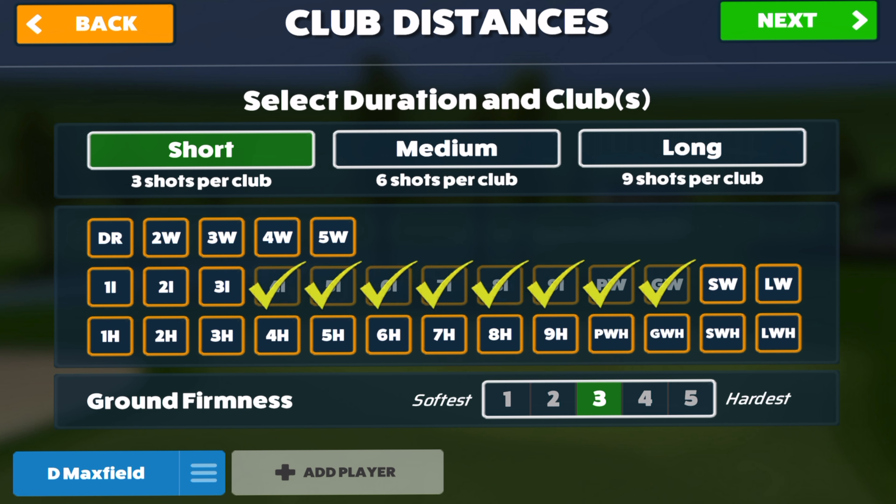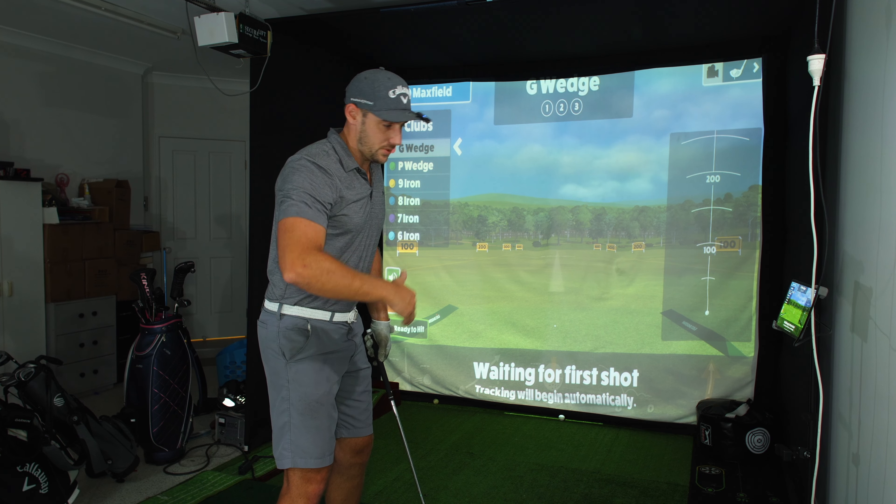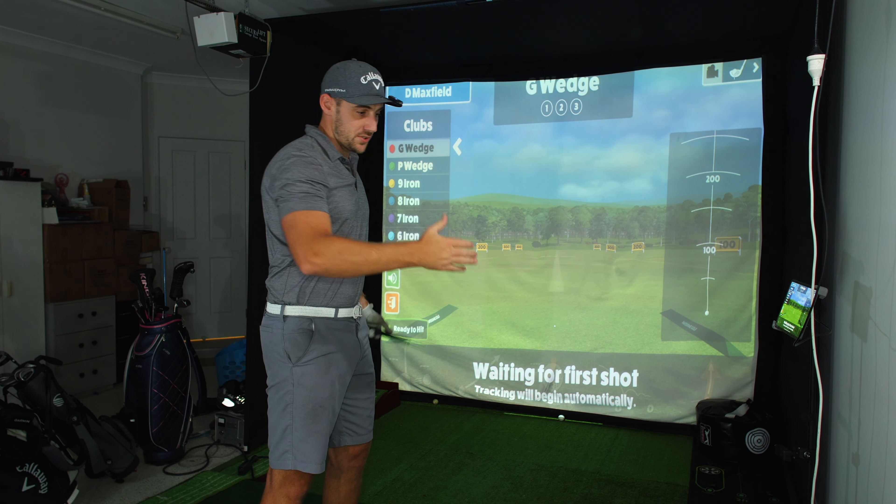The reason I'm jumping into the gap wedge first is because I need to know my gap wedge distance compared to my pitching wedge distance. I've typically always had a big gap between the two and I've manufactured shots to accommodate for that. This is just going to be a raw test — I need to find out the full distance from three really good swings of each club. Fair warning: my swing speed might be a little slow — I've just eaten a mountain of Indian butter chicken and I feel like I want to hibernate.